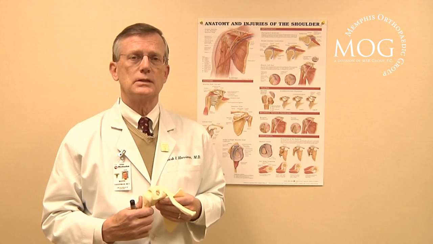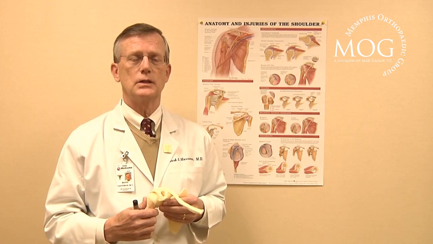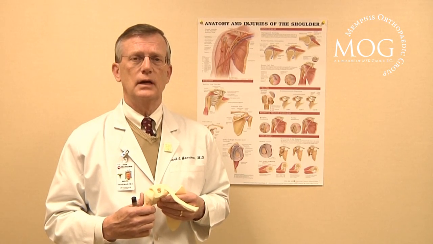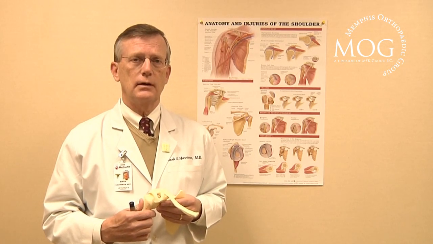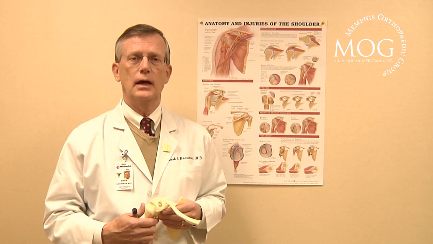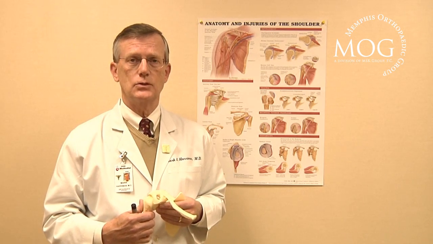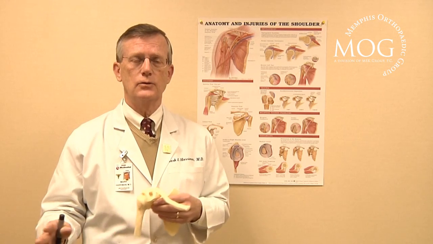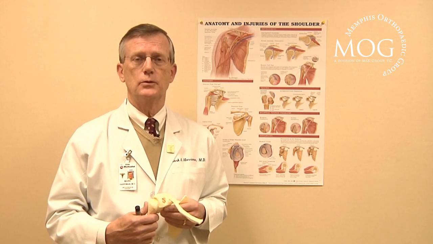So if you look at the statistics, it's very interesting what happens to the group that is at risk. The most risky group for recurrent dislocation or recurrent instability in the shoulder is a group between ages 12 and say 20 to 25. And if you look at those folks, even though a high number of those might have recurrent instability, only half of those patients actually eventually wind up having shoulder surgery, a shoulder stabilization procedure. So if you look at all the numbers on shoulder dislocation, only about 1/4 of 100 people that walk into my office eventually wind up having surgery, which means most people do pretty well.